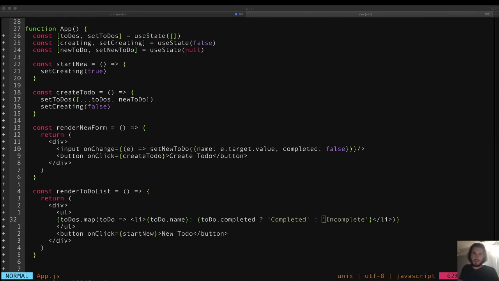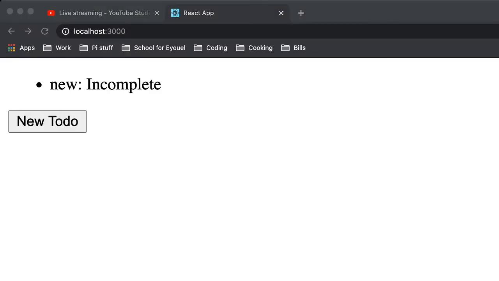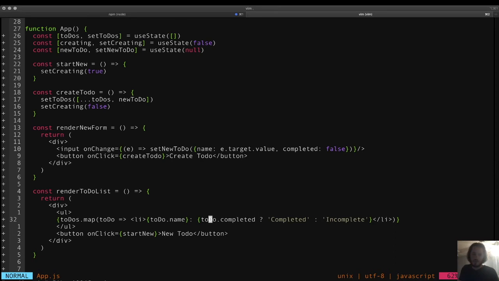Yeah, so now I've got that working. Now I've got some new logic here that is not really working out for me. It's getting a little big.